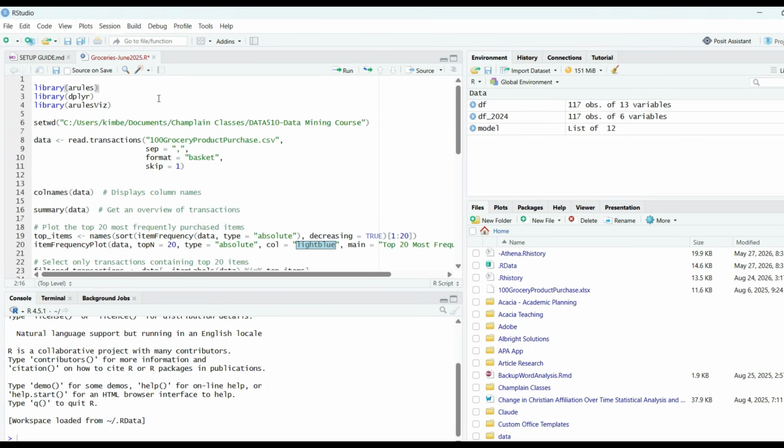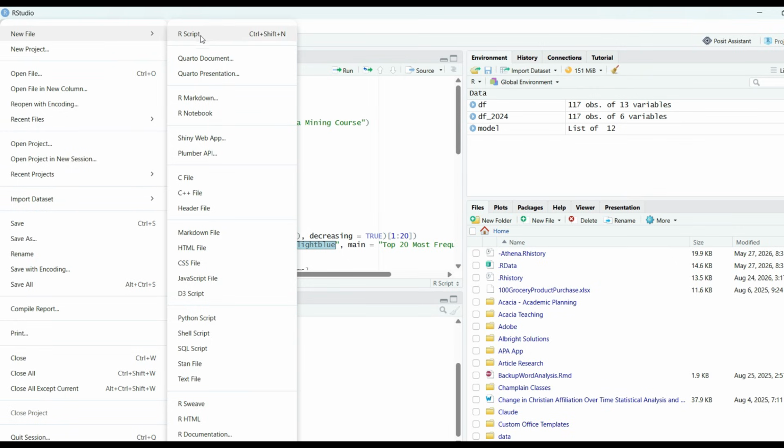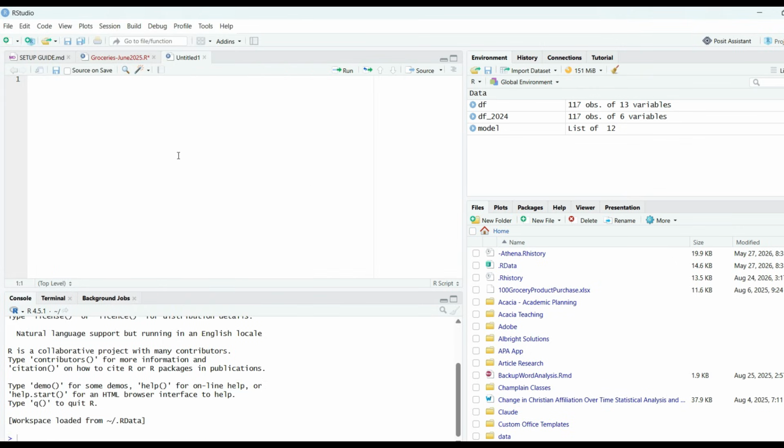Anyway, I have some code already up. This is actually something you'll work on in week 5 or 6, I forget which one. It doesn't matter at this juncture. You've got RStudio loaded. To start a new file, go to New, File, R Script, and it will create the window where you write your code. Library. I'm going to write library.